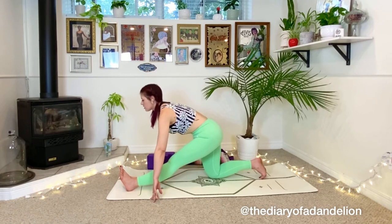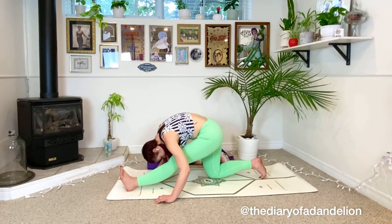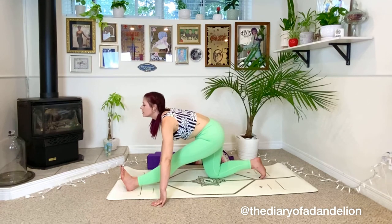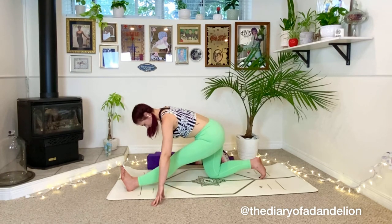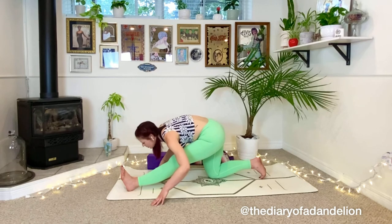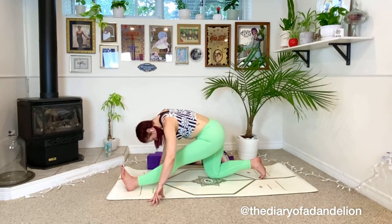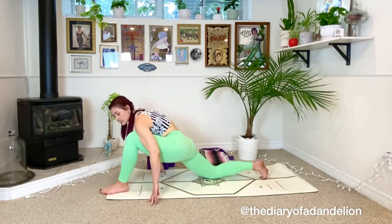Inhale, rolling yourself up, nice and long through that spine. Exhale, rolling yourself down, nose towards me. Inhale, rolling yourself up. Exhale, rolling yourself back down. One more time. Inhale, rolling yourself up proud through that heart. Exhale, rolling yourself back down. Next inhale, coming back up. Starting to bend back into that left knee.